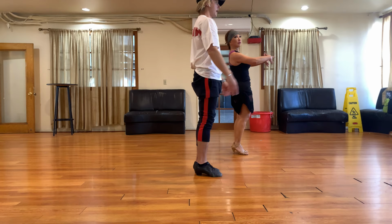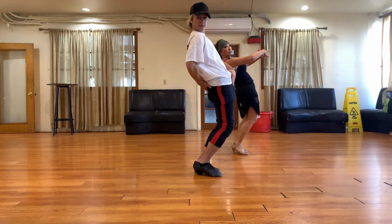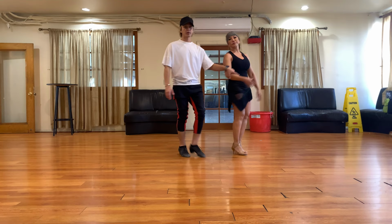1, 2, 3, 4, 5, 6, 7, 8. 1, 2 with the circle. 4. So this is where you want to be, that much. Using the back leg. Yes. Very good.